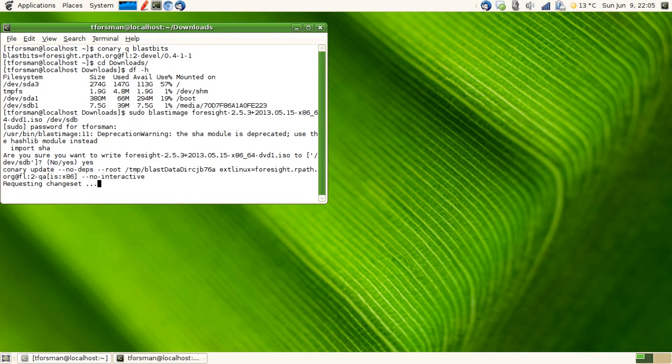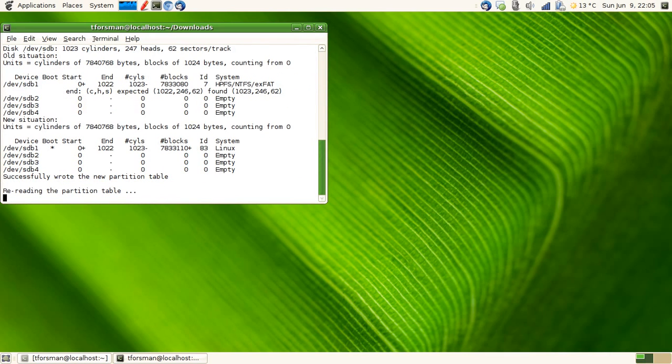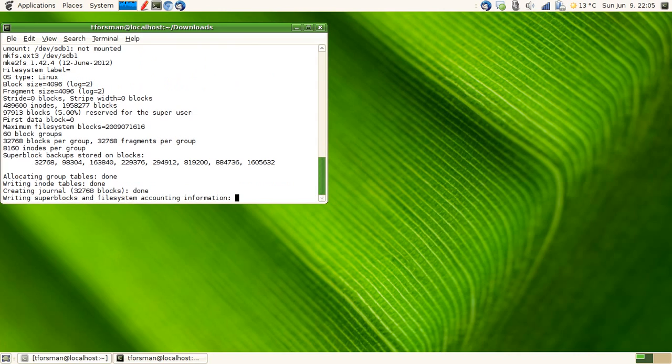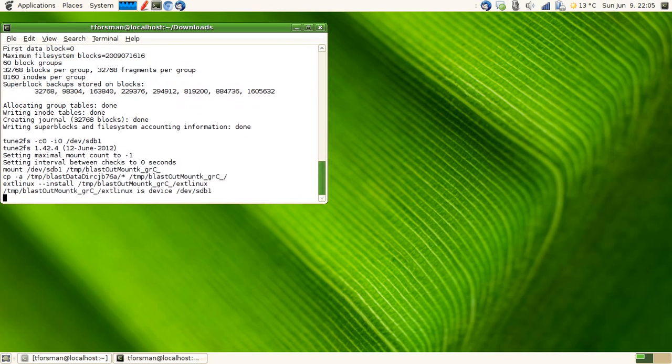So what will happen now is we will take this ISO file and start to install it on the USB stick. And you wait till the terminal is done and you see it's not working at all. Then you know it's done. Also look at the USB stick to see that it doesn't have any lights flashing, so you really see that it's done. Sometimes it can still be writing to the USB stick even if the terminal shows it's already done. So wait until you see the USB stick is not flashing any lights at all.